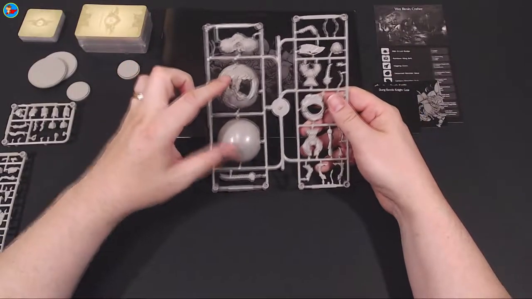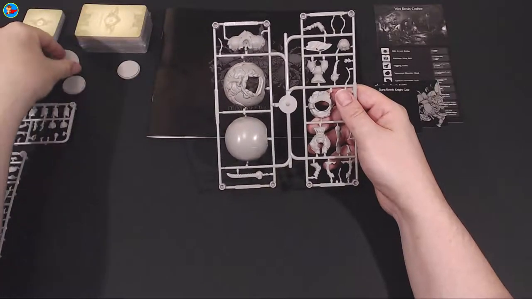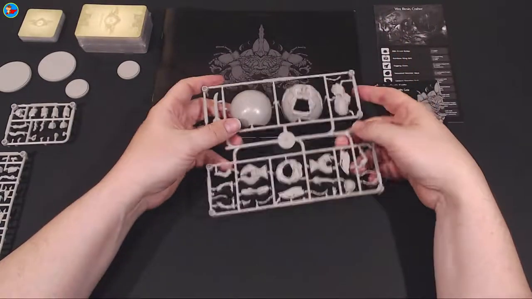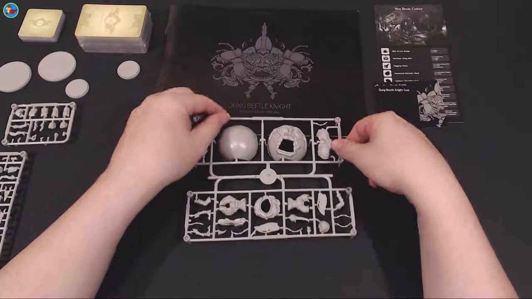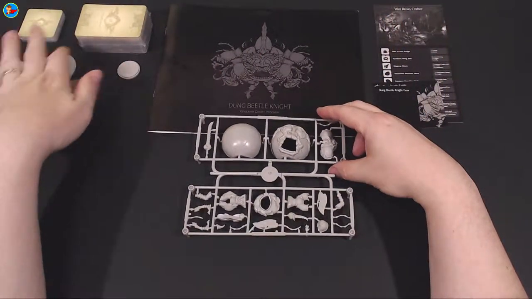You have his giant dung ball, which, as I understand it, does mount to one of the 50mm bases, because it should be independent from the dung beetle himself. You'll see a lot of pictures online of people that have taken a 50mm base, put the dung ball on, and then have the knight standing on top of it. But they can move independently, so you need to keep them separate, which is why they have two bases.